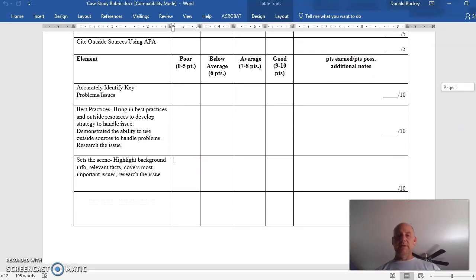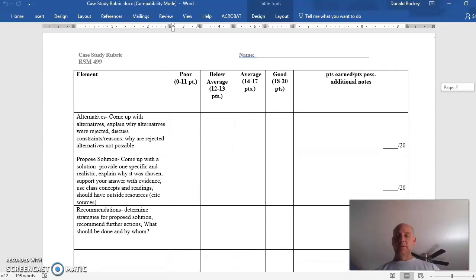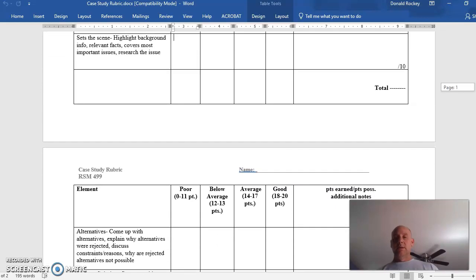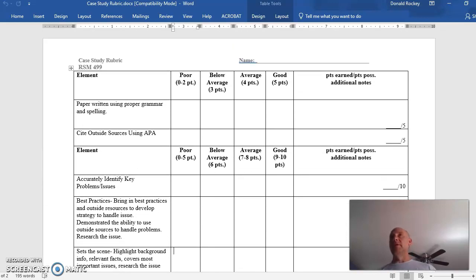And you'll see that my rubric is going to follow very similar to what you saw with yours. Point values go up, but everything here just gives you feedback as far as what I'm going to be looking for whenever you're doing your case study. And so take advantage of that opportunity to get that peer evaluation.